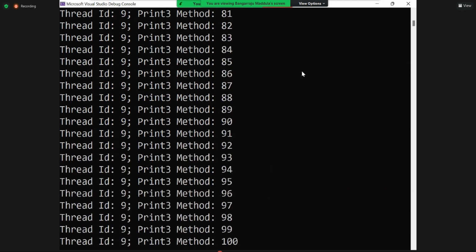Now you can observe, it was using the same concept of threads only. Now also threads are created, and thread IDs are printed. But a task is a wrapper for a thread. On top, the task will be there, and the task will manage the threads for you. When I call Wait, the task will go and call Join.